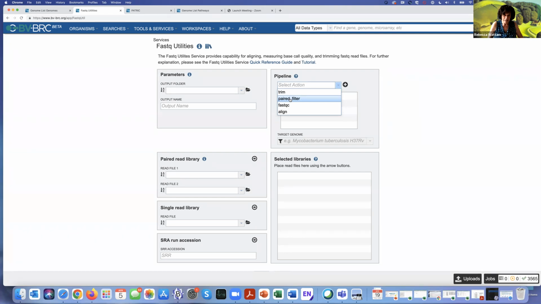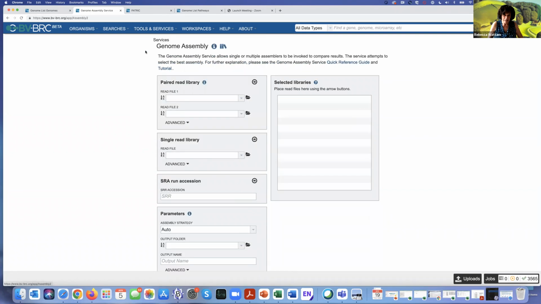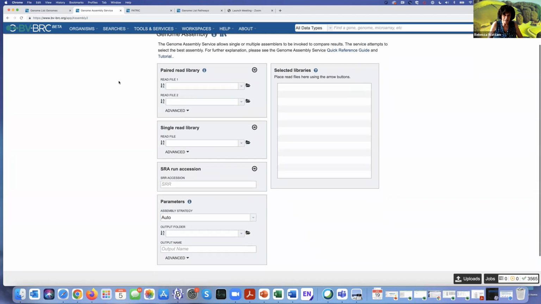Sometimes an unequal number will cause an assembly job to fail, if you have the forward strand reads and there are a lot more of those than the reverse strand reads. So you could fix that here. I just wanted to show you that you could do that here at BV-BRC, but we don't have the reads. So let's look back into tools and services. Because we don't have the reads, we also can't do an assembly, but you could do it if we had the reads.